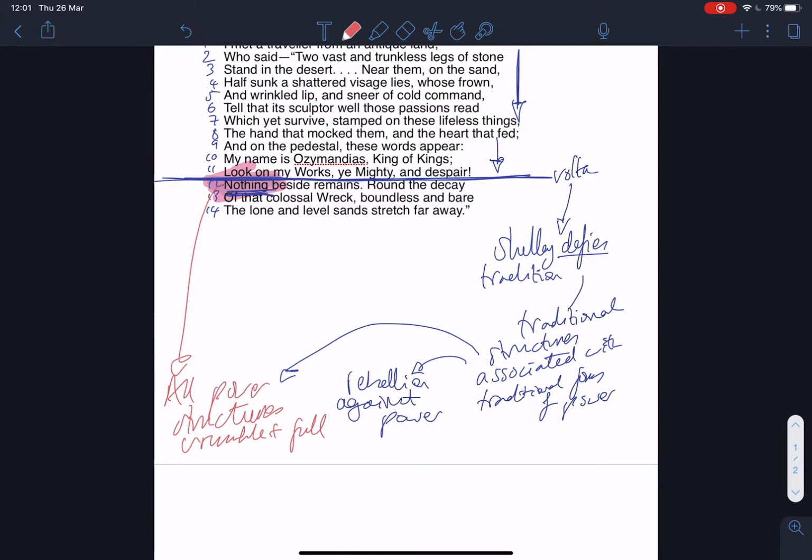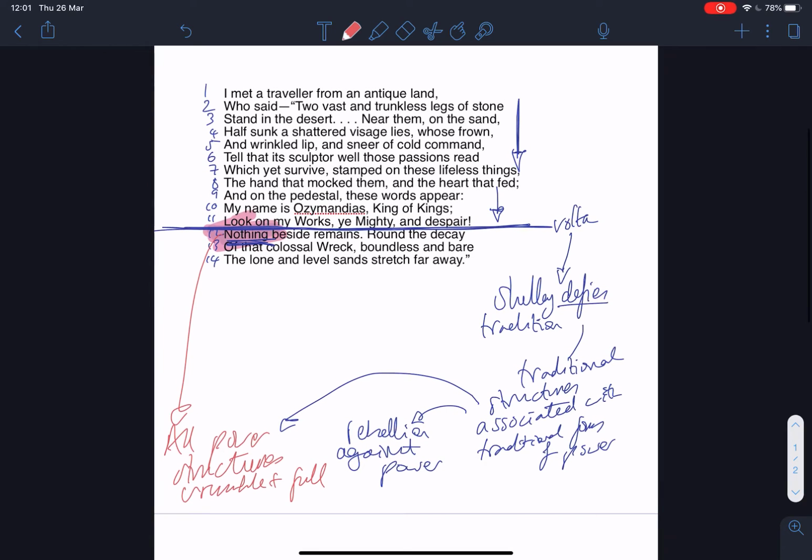So not only is his poetic form an act of rebellion, but he's also showing that all power structures, all poetic structures and forms, anything traditional is unstable, it will fail and fall. And in that sense, it's an inherently rebellious poem. So that allows you to comment on what Shelley wants to say about the nature of power, that power is mutable, power changes, power falls. But it's also Shelley's act of rebellion. Shelley is rejecting and rebelling against traditional poetic forms, like the sonnet, like the Petrarchan and the Shakespearean sonnet.